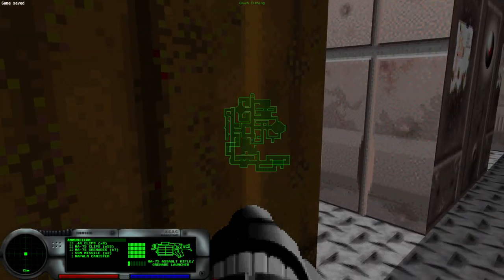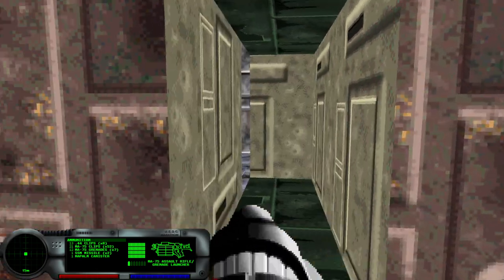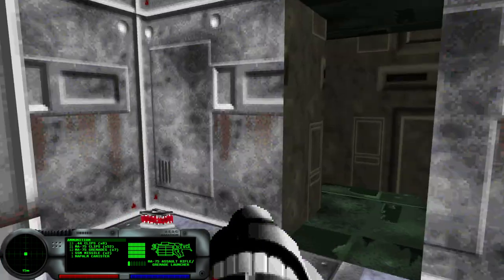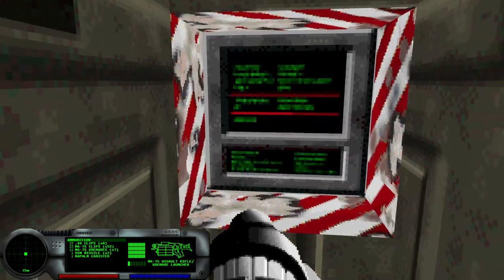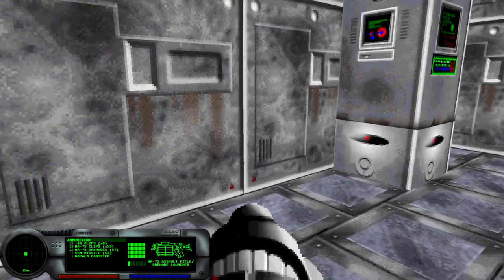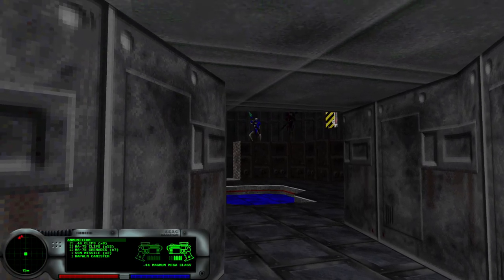So this area of the map is cleared out. Other than down here. Some enemies right here. Should be. This is the third switch we're supposed to hit. This is the only one you really have to hit. We'll come back and hit that later though. Oh, you know what? I think these four came out. Those were the couple that came from behind me. I'm not sure. It's kind of weird that they triggered.